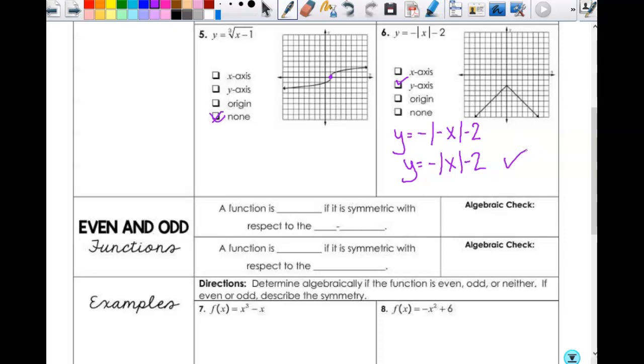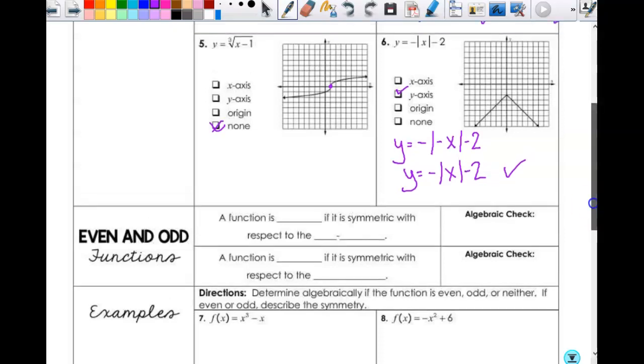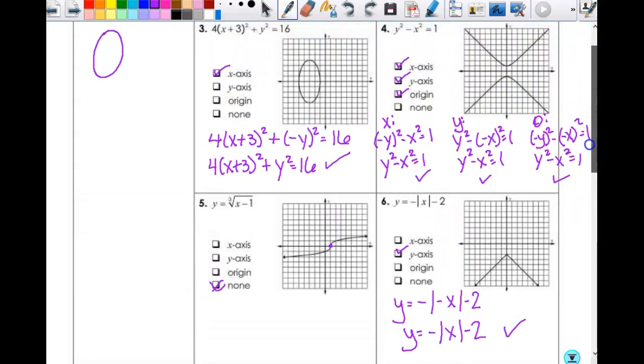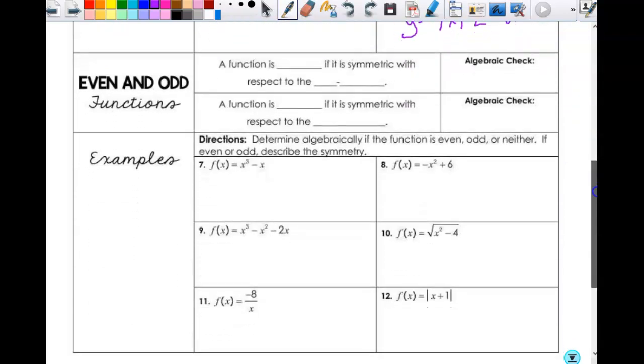All right, what questions do you have? All righty. So now we're going to look at even and odd, which is really where we're going with this because it's all about functions, and we focus way more on functions. Of these 4, which ones are not functions? 3 and 4, right? Neither one of them is a function. We agree with that? What kind of symmetry do they have in common? X-axis symmetry. So if a relation has x-axis symmetry, it can't be a function, just by the nature of what that is. That's why there's just 2, even and odd, even though we had 3 types of symmetry here. X-axis doesn't work with functions. So even and odd just uses y-axis and origin.